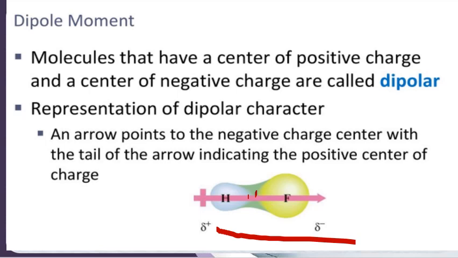So we direct an arrow from hydrogen towards the fluorine atom, right? This will give you a vector formation. There is a particular direction, so we represent it by means of a vector. By doing so, the hydrogen acquires a partial positive charge, while the fluorine acquires a partial negative charge. So we say there is a creation of a dipole, and we say this molecule is a polar molecule. Remember, dipole moment is only determined for polar molecules.